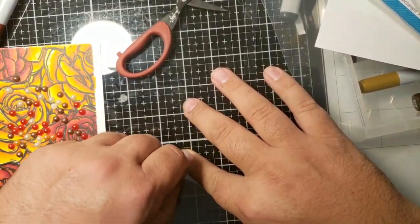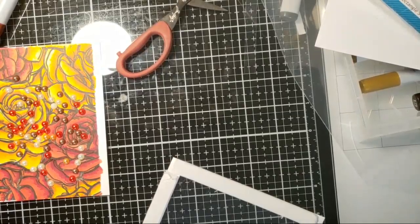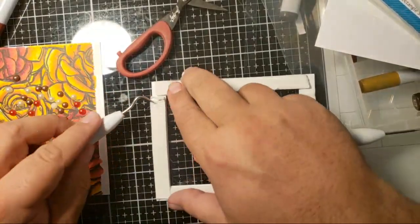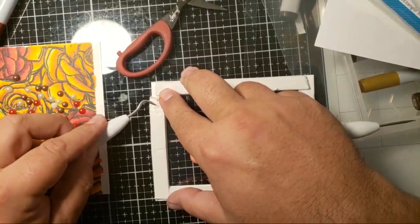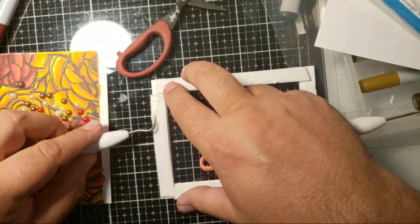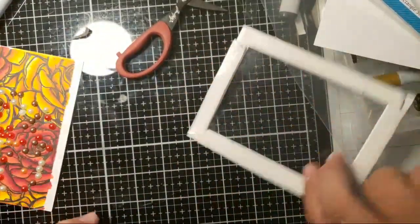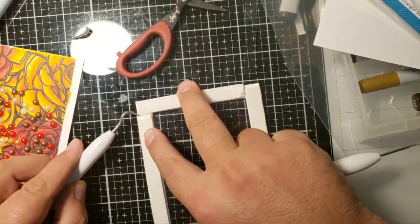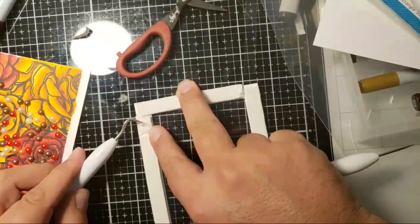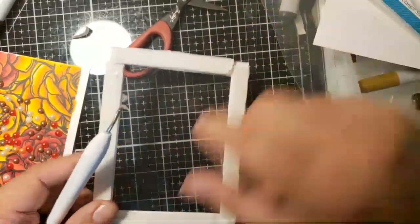A sewing pin to lift it off. A pokey tool. Okay, I've got pokey tools. I do have pokey tools from my Cricut. I have this weeding tool here. There we go. Perfect. Thank you, guys. Thank you. Thank you very much. All right. There we go. Nice. That's what I needed.